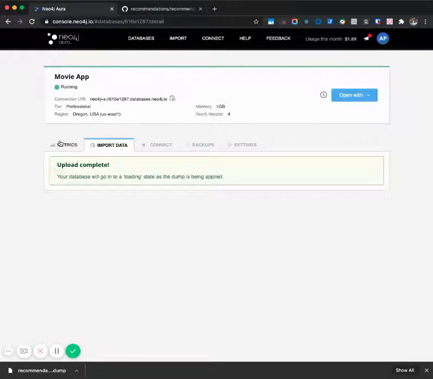Okay, now we have our database fully loaded, and we can open with the Neo4j browser just to confirm.